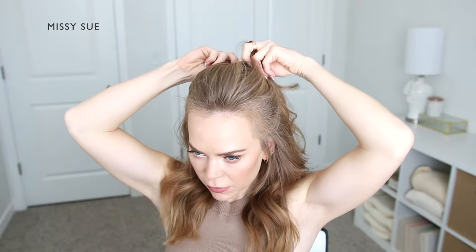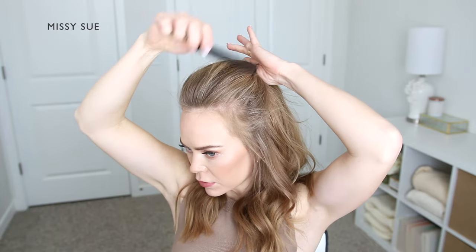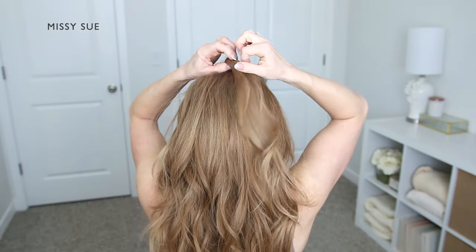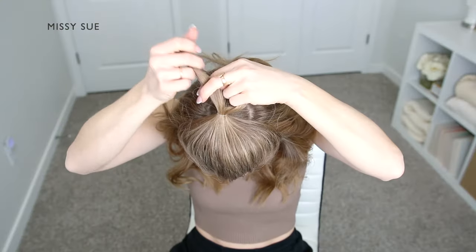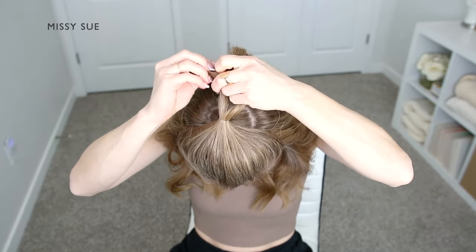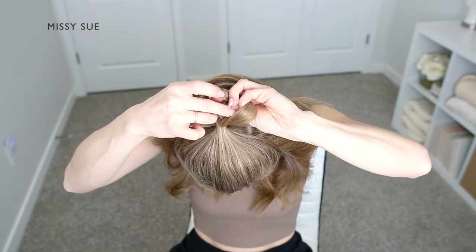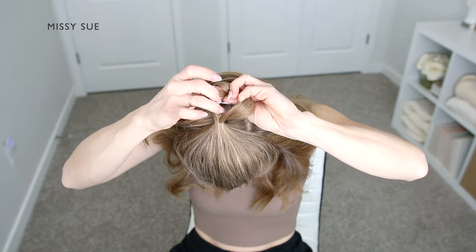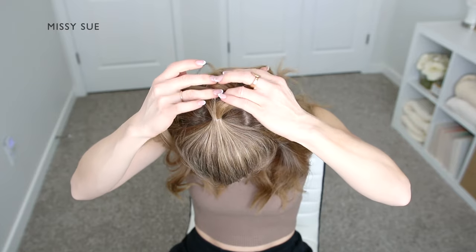The first thing I'm going to do is divide off a section of hair from my ears up towards the crown of my head. This is the section of hair that I'll be using for the hairstyle. Using a clear elastic band, I'm going to tie off this section of hair. Now I'm going to split the hair into two equal sections and tie it into a knot. I'm going to cross one side over the other and then flip the hair around the other section, bringing the ends through the gap that's in between. I'm going to pull the ends in opposite directions and this will tighten the first part of the knot against my head, sitting behind the elastic band towards the back of my head.